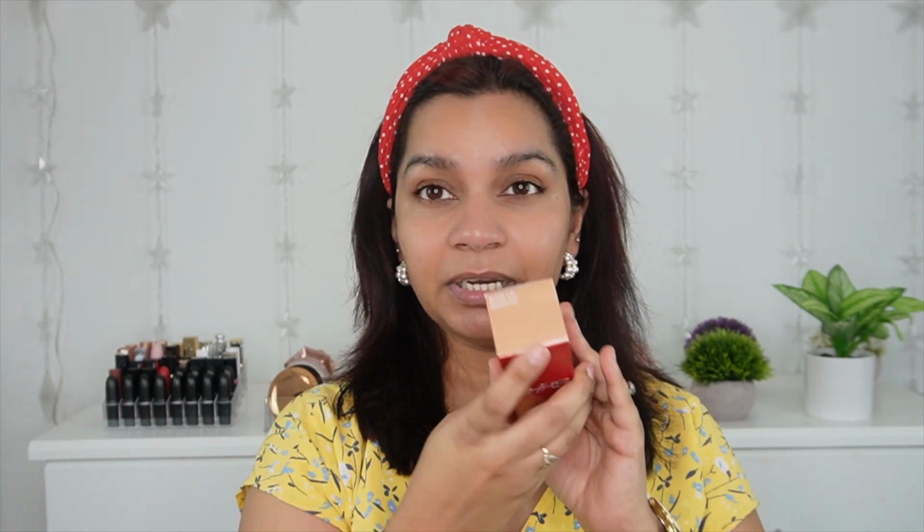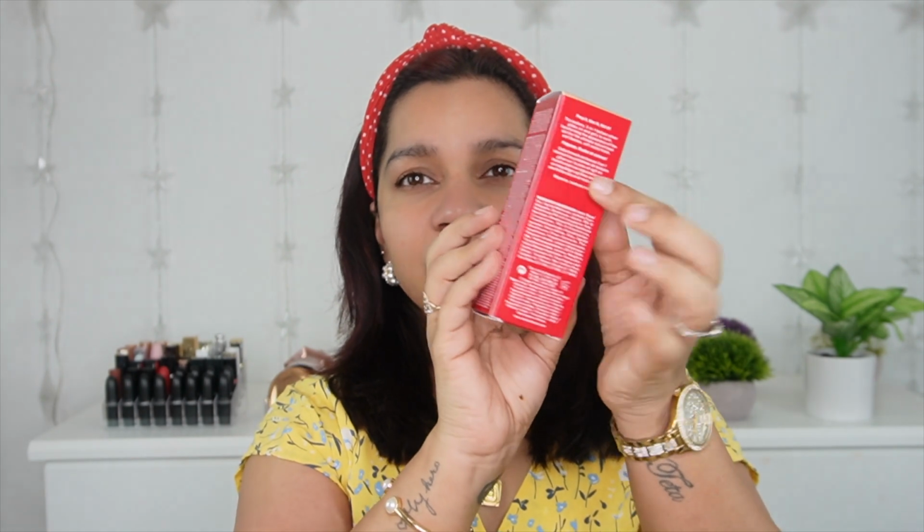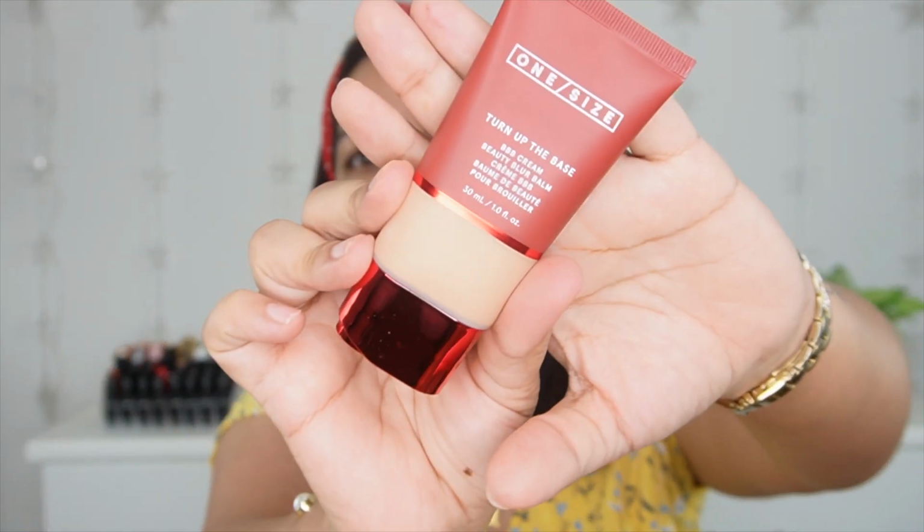Hello. So today we are here to review the One Size Turn Up the Base BBB cream, which is a beauty blur balm. I have it in the shade Medium 2. The outside packaging, as usual, is the typical red for One Size Beauty. They either come with a metallic red or this matte red, and I love their red. It's really pretty. And this is how the packaging looks.